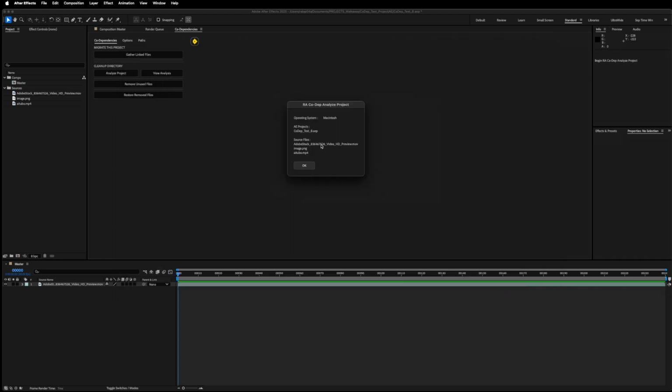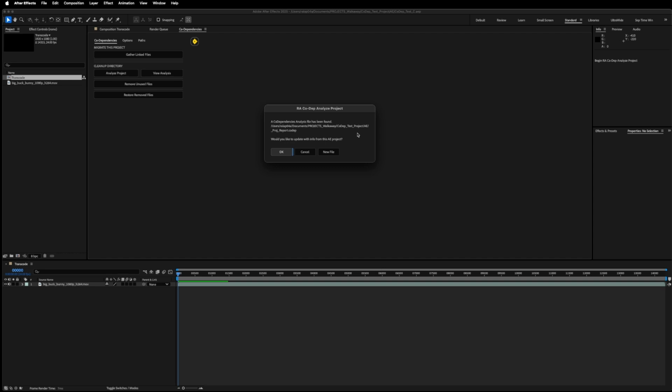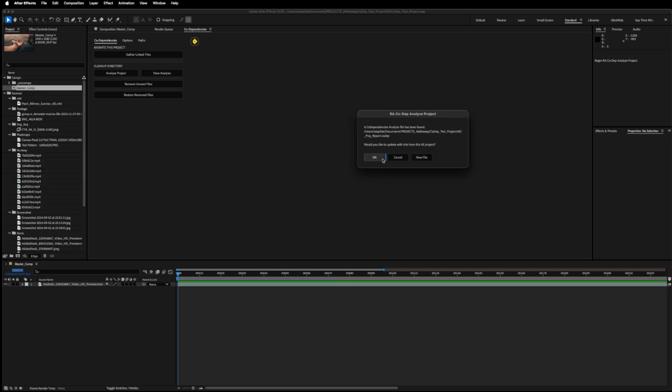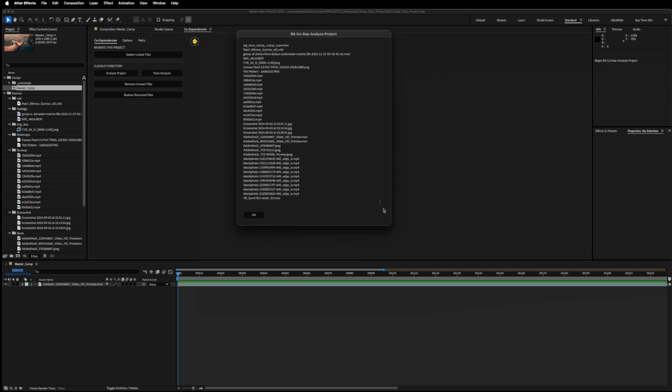A window will pop up just listing the source files that exist inside this project. I'll hit OK and move on to the next project. The script should remember the location where the most recent project report was saved, and I'll just go ahead and move forward with this one that exists from the previous project. Now the files from this project have been added to the list. And one more time with this project here. As you can see, the list is much longer because this project uses quite a bit of footage.